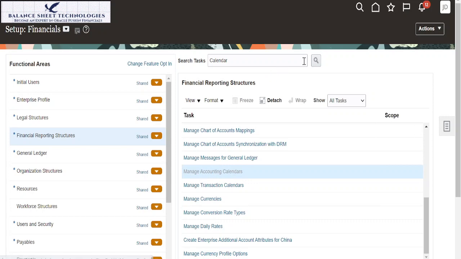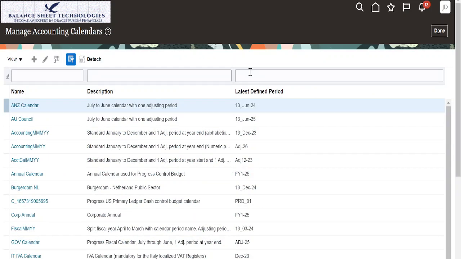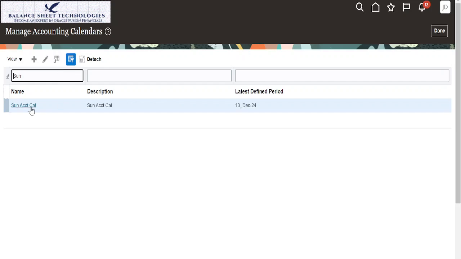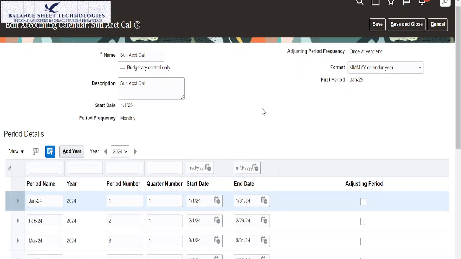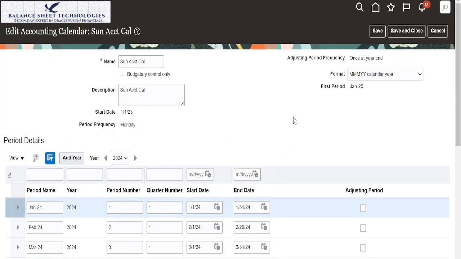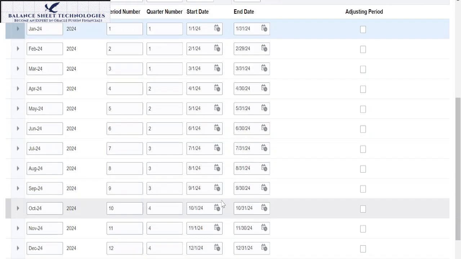The calendar which was part of our primary ledger, which is Sun primary ledger, since we use a naming convention, it always starts with Sun, whatever setup you would have done. See, this is for 2024. We have a calendar defined. Here you can see the dates from Jan to December.